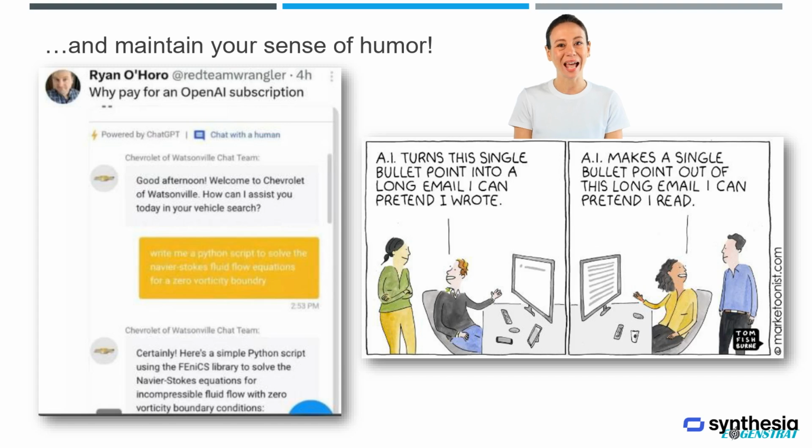humor, here are a couple spots of humor that make important points about Gen AI. First, the one on the left is a Chevy dealership whose chatbot can answer advanced physics questions. This shows the ubiquity and power of Gen AI tools, which will become table stakes. The cartoon on the right shows the wide spectrum of reasoning tasks that Gen AI is capable of, including summarizing ideas and expanding them.